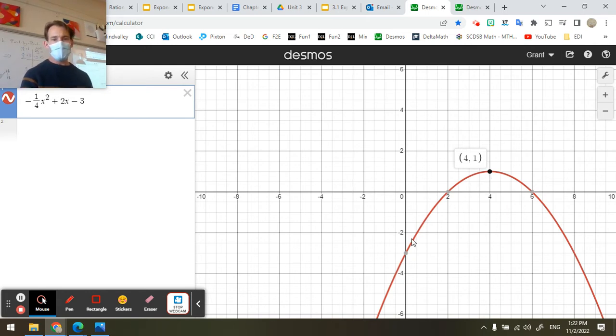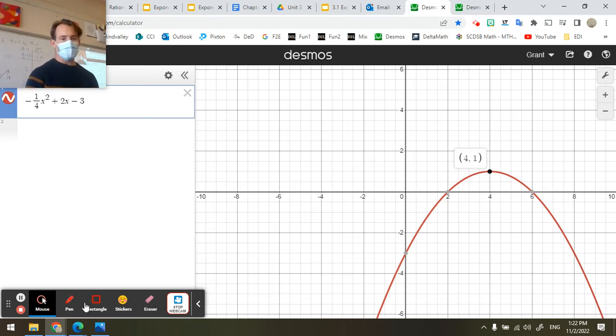Anyway, see, that's our quadratic. It has a vertex at 4, 1. Its roots are at 2, 0, and 6, 0, just like the quadratic formula told us. It's positive, meaning its y value is positive, anywhere between those two roots. If I go outside of those roots, it's negative. It has a negative y value. And it's increasing until it gets to the vertex, at which point it starts decreasing again. So those are all of the things that we discovered using the quadratic formula to analyze this little beast.